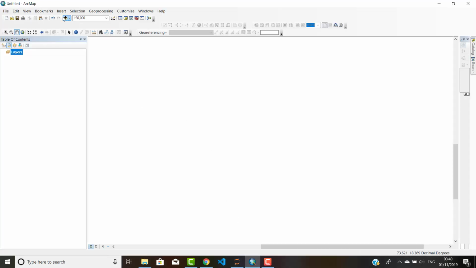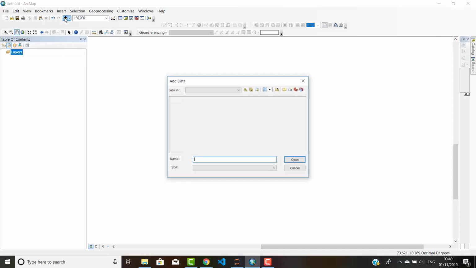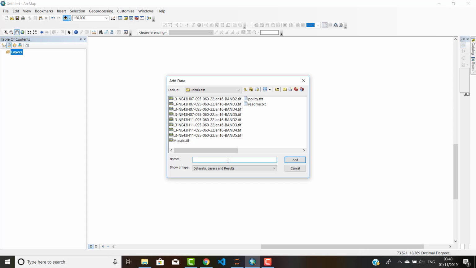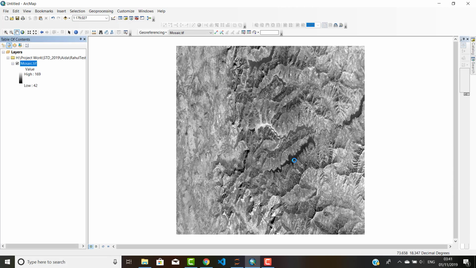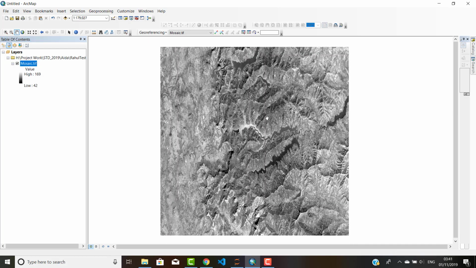Just copy this path and add it into ArcMap, or if you use QGIS, you can add it there also. This is my output, so I will add it here, and you can see we have mosaicked these images using rasterio.